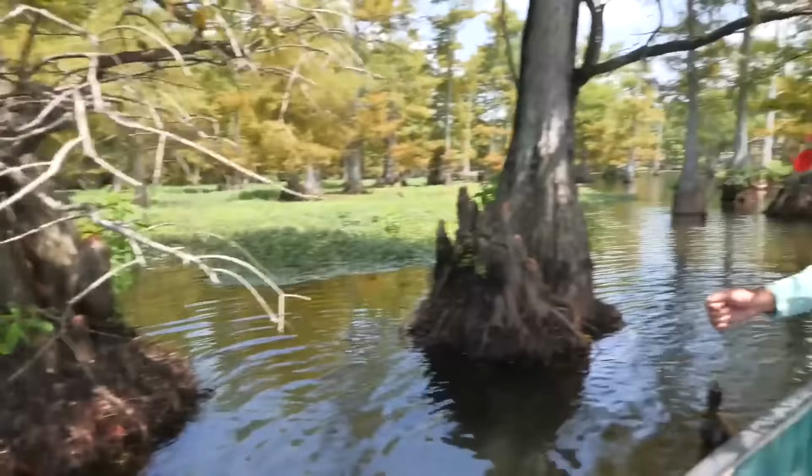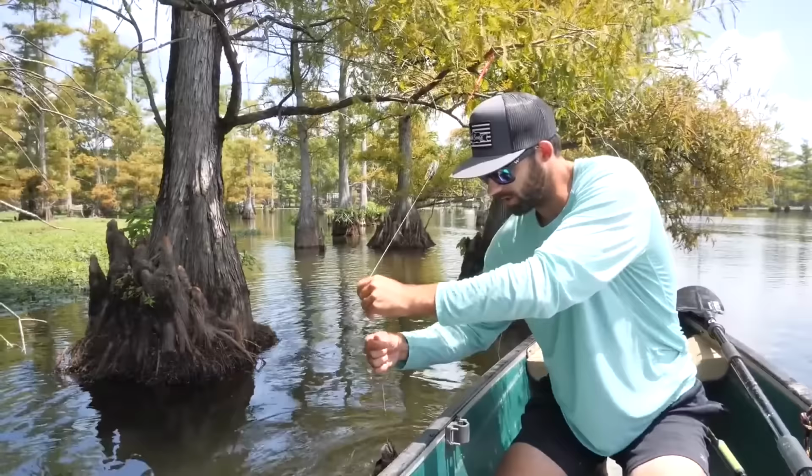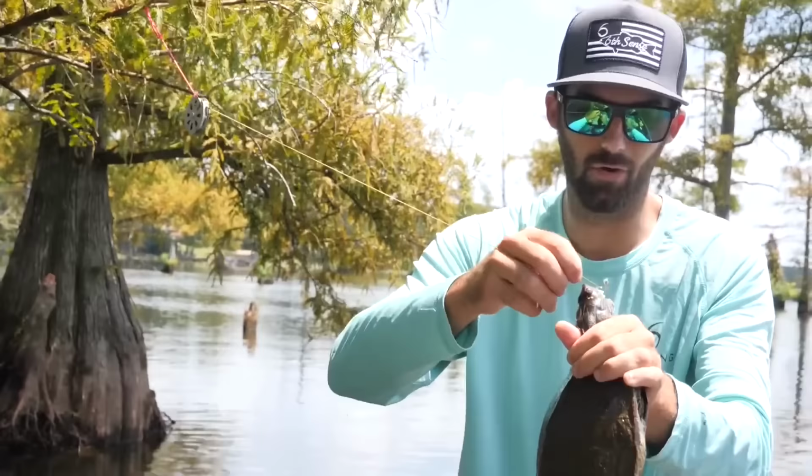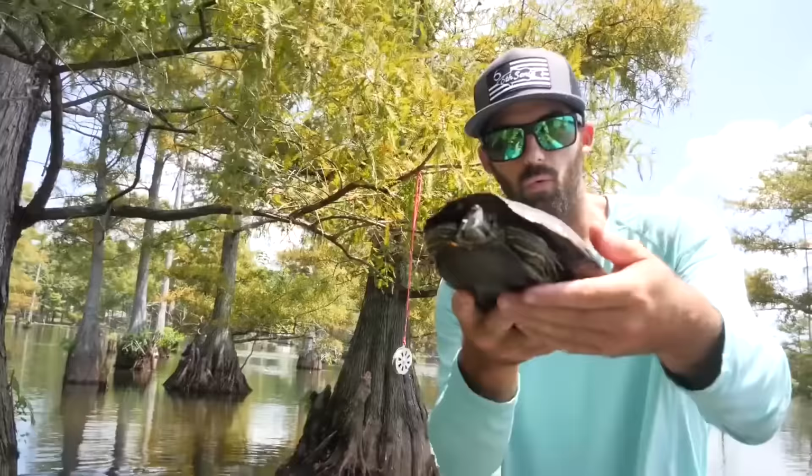But let's first tend to this turtle. I don't want to hurt him, and I don't want him to hurt me. Open your mouth. He's barely hooked. Open up. Okay. All right. We've got our buddy, big old Mississippi map turtle. It's one of the struggles of running yo-yos in the daytime. You catch more turtles, but as y'all saw, it came out nice and easy. We'll send this guy back into the lake. Hopefully he won't disturb any more of our yo-yos.